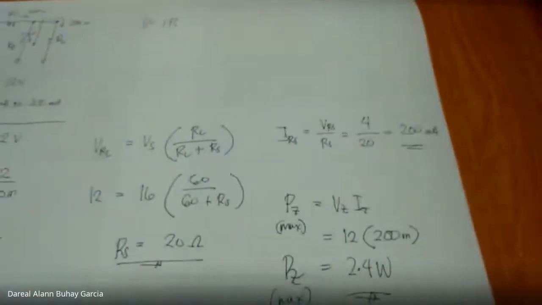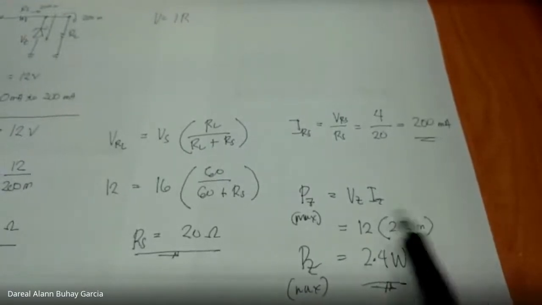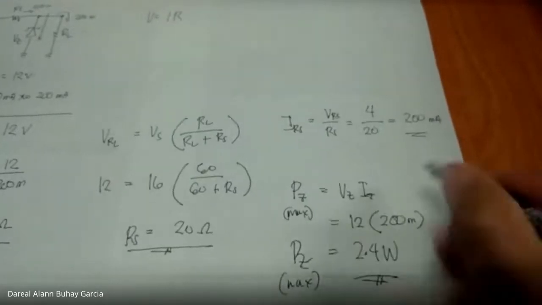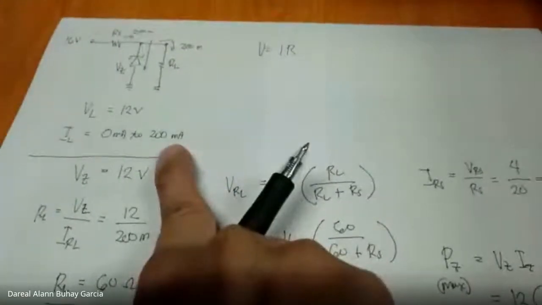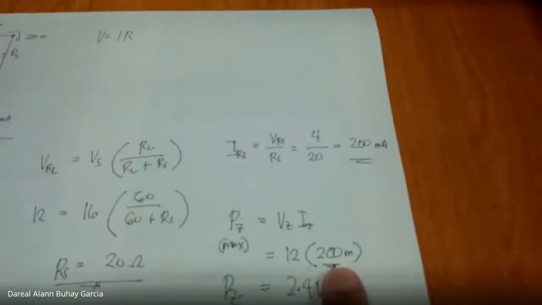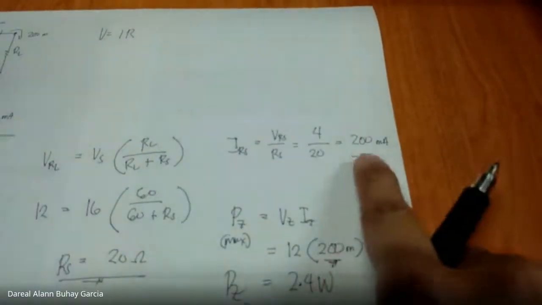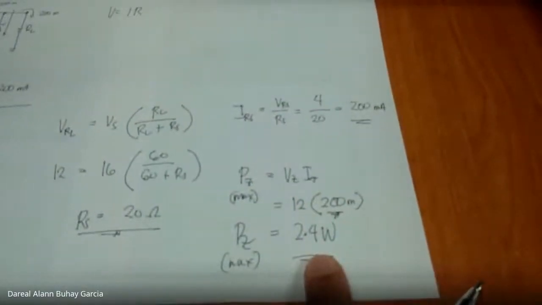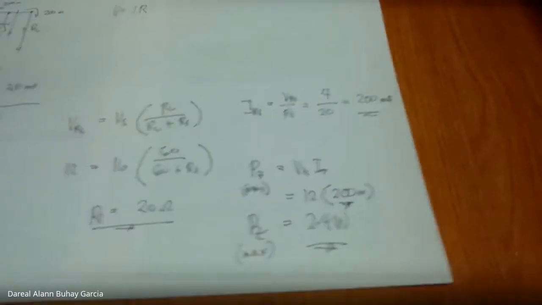Okay, so of course that matches our answer at the back of the book. I was just confused about what it used. So we use 200 milliamperes, not because it is the load's, but because it is the maximum current that can flow from our source. Multiply it by 12, and we get 2.4 watts. Questions?